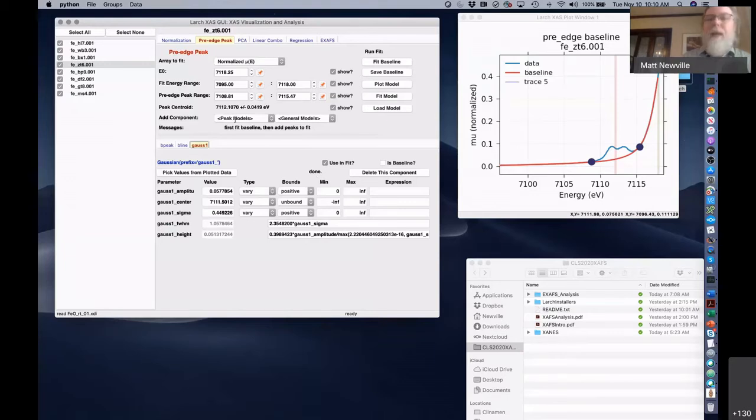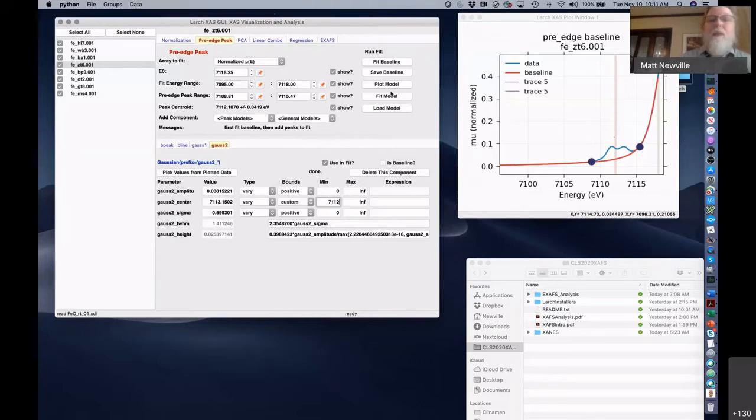Then I'm going to add a second Gaussian because I can see that there are two. There might be three, and you could probably spend 2 hours talking about whether there are three peaks there. I'll do the same thing and insist that it's positive. This peak was centered around 7113, and the previous one was 7111. I'll say this one can't be lower than 7112, and the other one can't be greater than 7112. That just keeps those two peaks from flipping, which would be possible. We'll just prevent that from happening.